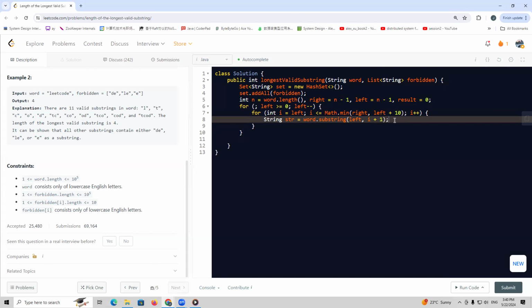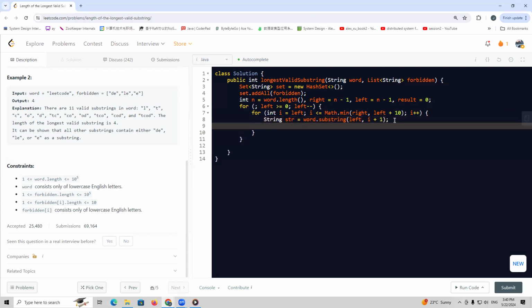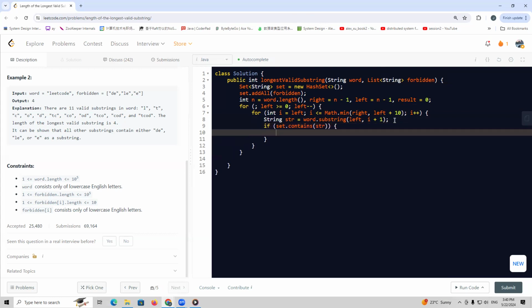Yeah. So I say if set contains string, right? Then what we do is that we are going to move our right equals i minus 1, right?